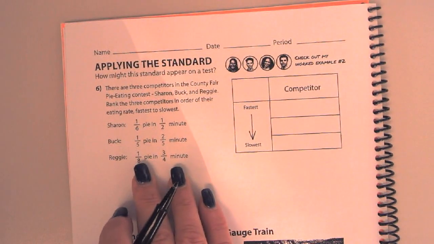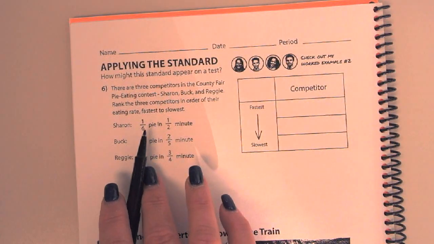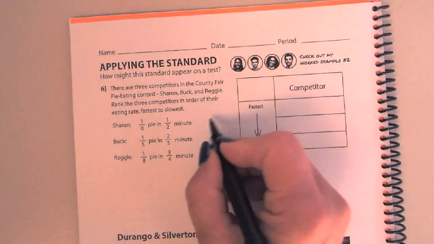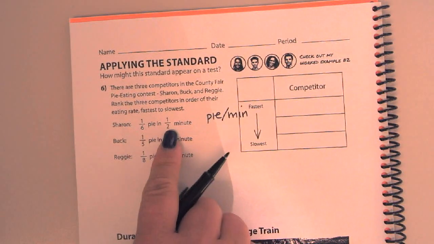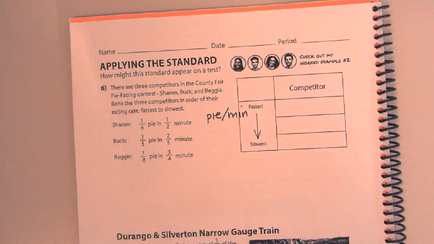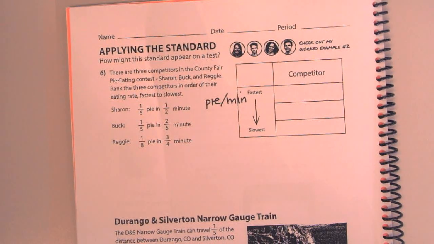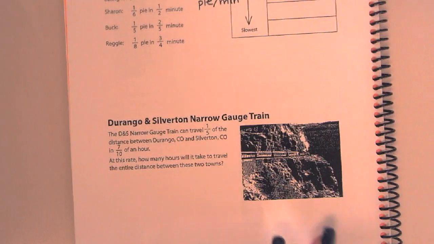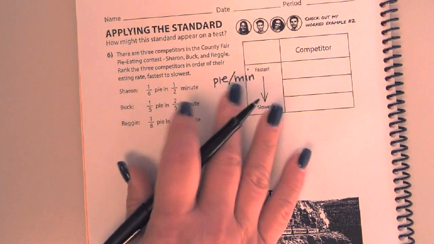Okay, and then on the back page you're going to figure out which one eats the pies the fastest. So you're doing pies per minute, right? So if you do pie per minute, that means the pie goes on top, the minutes go on the bottom, so you're going to keep, change, flip. And like I said, probably faster when you have these easy fractions to just do them by hand than to type them into the calculator. It takes a while. You do not have to do this bottom one. Okay? When you're done with that, you'll watch the video with the answers for that.